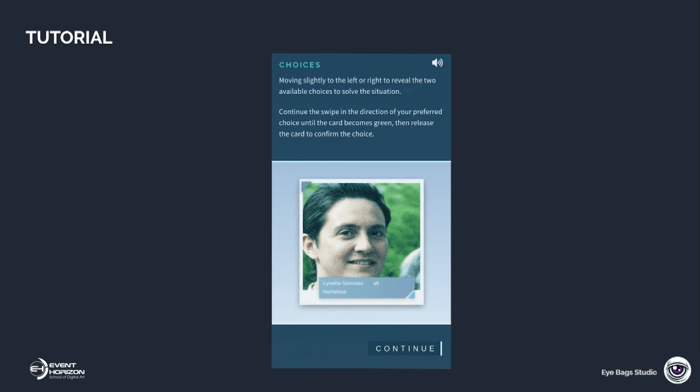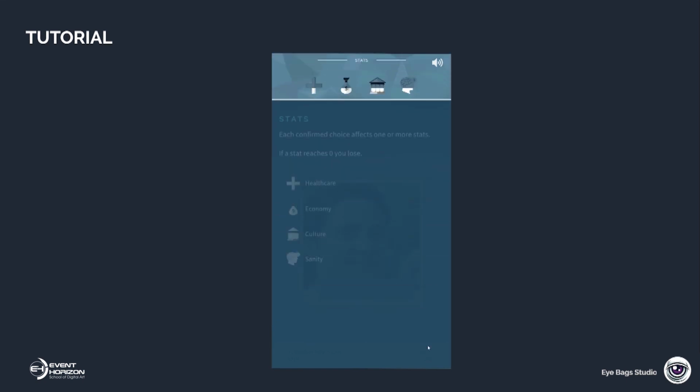The next phase is the stats. This part is very important because some players didn't understand the meaning of our stats because some icons were not clear. So listening to their feedback, we added the names of the stats so the players create an association between the icon and the meaning of the stat.